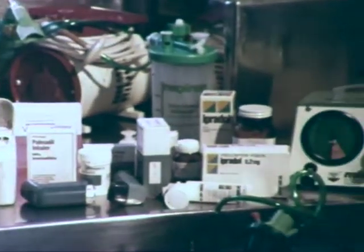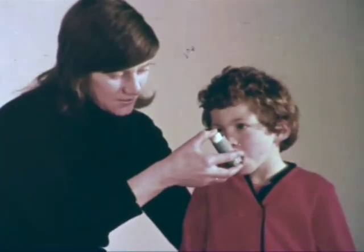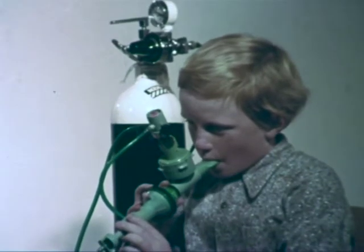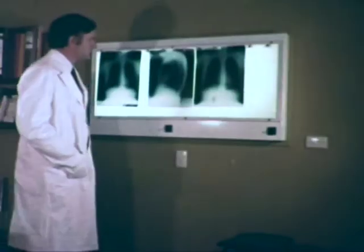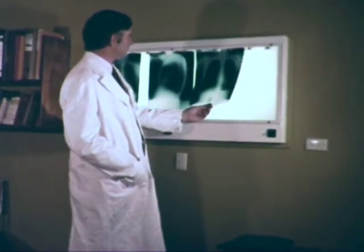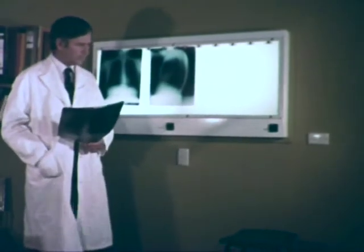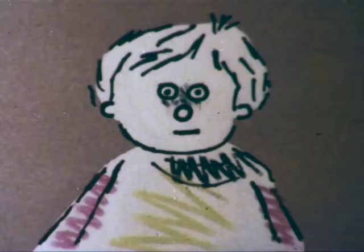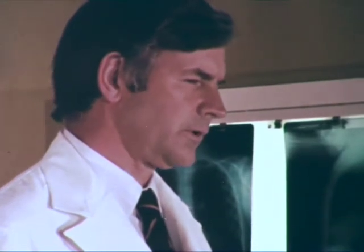Fortunately, many asthma patients have doctors who give medications which help open the air passages. And sometimes medication is combined with oxygen. But they also need to know how to help themselves. Apart from drug treatment, Ferdinand, you need to know how to help yourself. How? Physiotherapy can teach you to clear your bronchial tubes regularly by an easier way than coughing.